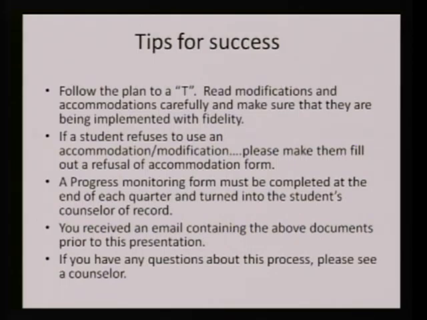If a student refuses to use an accommodation or modification, there is a form that they must fill out and that you turn in to the school counselor. At the end of each quarter for your class, there's a progress monitoring form as well for you to say how often they're using their modifications or accommodations, if you felt like they were helpful or needed, and you would turn that in to the counselor as well at the end of each quarter for each of your students that have a 504 accommodation plan.